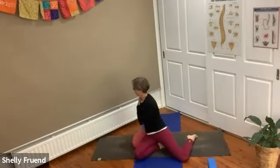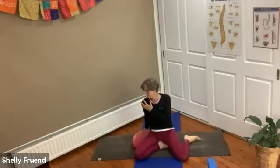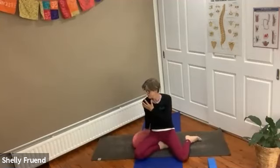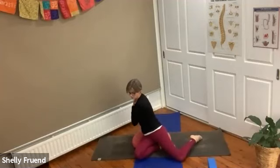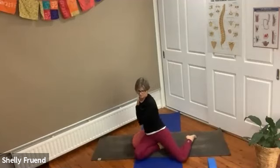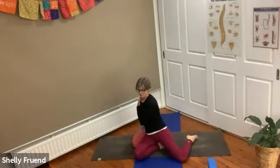And then the next time you turn your body to the left, look back to the sit bone that's lifted or to the right, and then put it both together. Sink your sit bone, look away from it. Lift your sit bone, look towards it. Sink your sit bone, look back to the left. Lift and turn, look to the right. And then just let it flow. Doesn't need to be a big movement. Really great movement to loosen up your lower neck and upper thoracic, moving them in opposite directions.